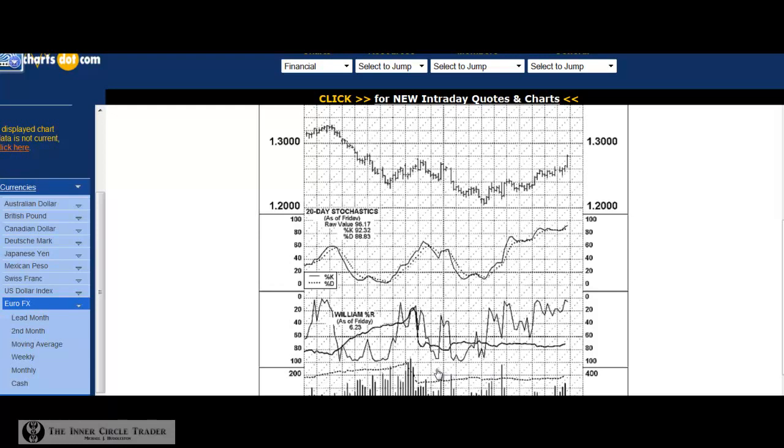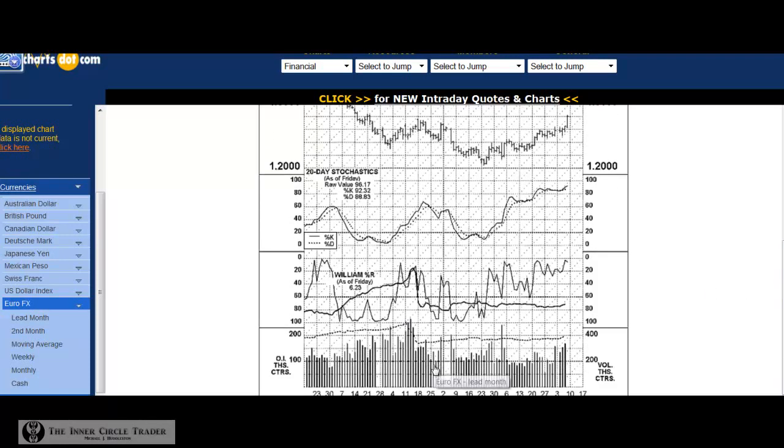Well, this right here says that we generally see a reduction rapidly in open interest at this time of year, in June, July. Okay, this heavy line here is the actual open interest. Okay, here's the actual open interest.